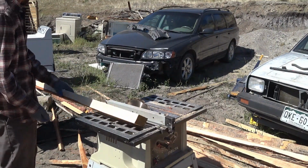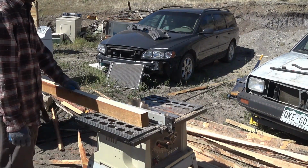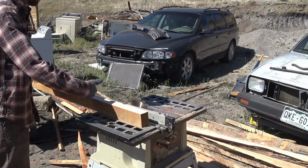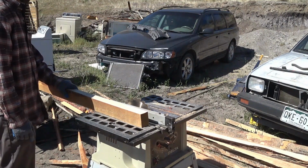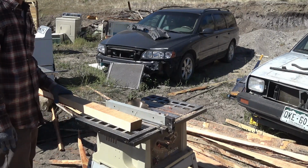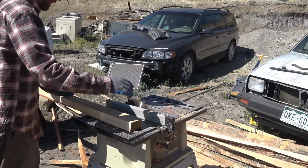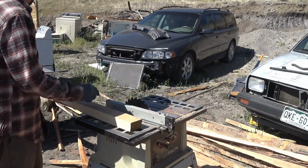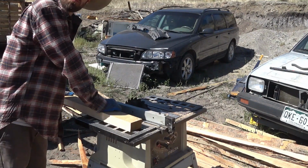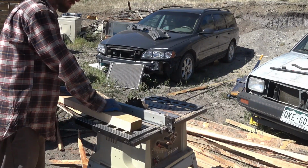Now I could leave this board the way that it is, but it's actually cut at 2 inches, and sure, I could use it at 2 inches, but to be consistent with the other boards, I'm going to go ahead and mill that 1/4 inch off anyway to make it 1¾x3 like the other boards. I realize these are not the same dimensions as commercial 2x4s, which measure 1¾x3½ after they're milled. But I don't care because I'm the only one building with this wood, and it works for my purposes, so that's what we're going with.